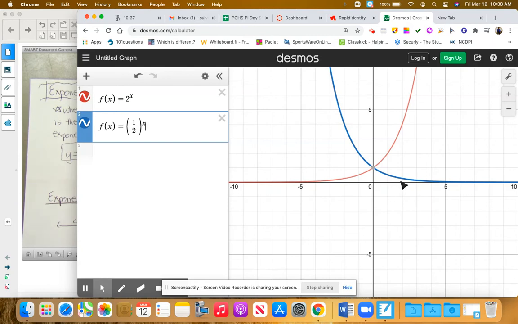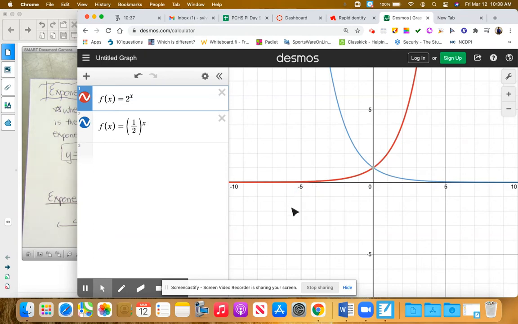The range, it looks like the blue and the red are both going to hit the x-axis where my little pointer here is moving. And the same thing on the red, it looks like it's going to reach the x-axis, but it's actually not going to touch the x-axis. It's just going to get closer and closer, but it's actually never going to hit the number 0. So if I use my points here, look at your y value. It's 0.287, 0.222, 0.114. It's going to get smaller and smaller, but it's never actually going to be 0. So my range is anything greater than 0.